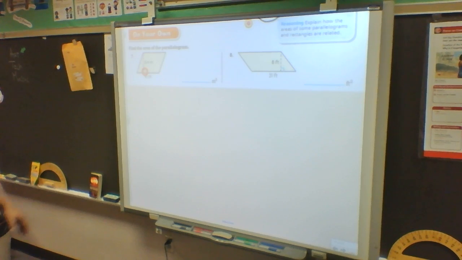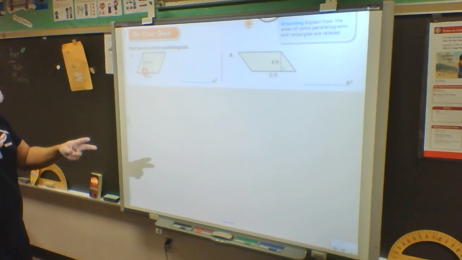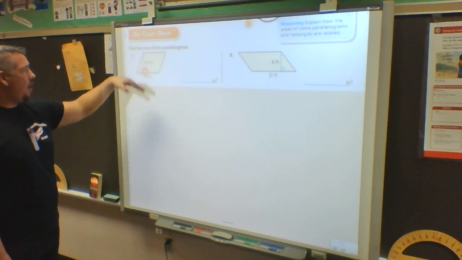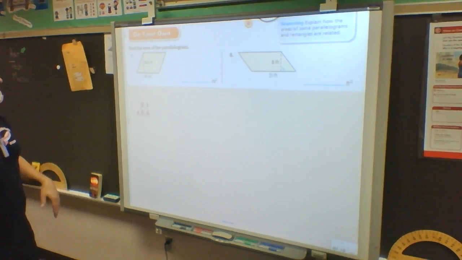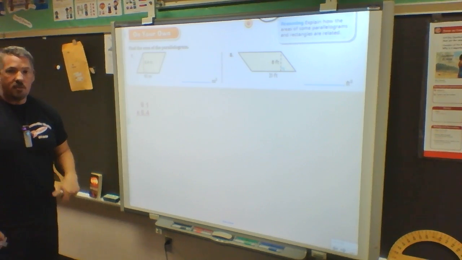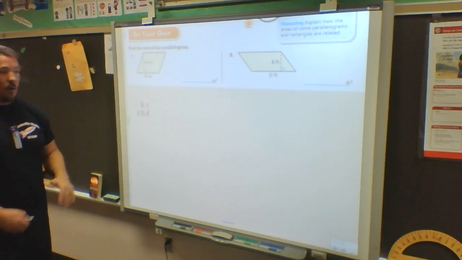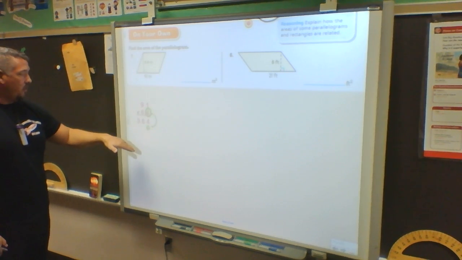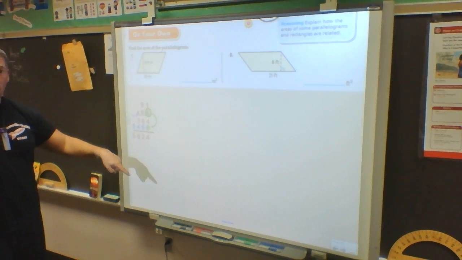Number 7, locating my right angle tells me my measurements that I'm going to use. I have my base, I have my height, so this one's straightforward. I'm looking for my area. When I take my base of 9 and 1/10 and my height of 6 and 4/10, I stack them. I'm going to multiply by the 4. Then I'm going to multiply by the 6. It's going to tell me, when I bring down my 0, that it's equal to 5824.